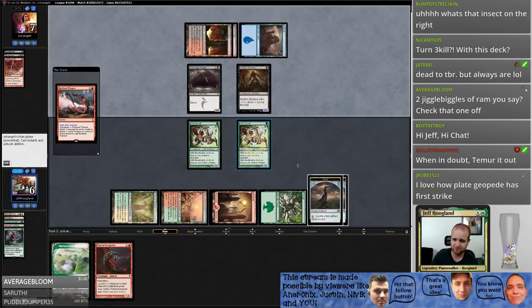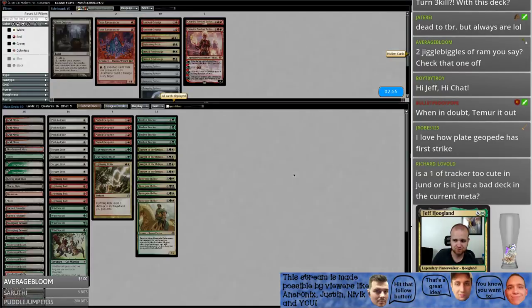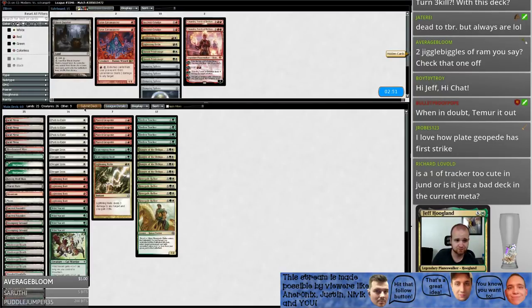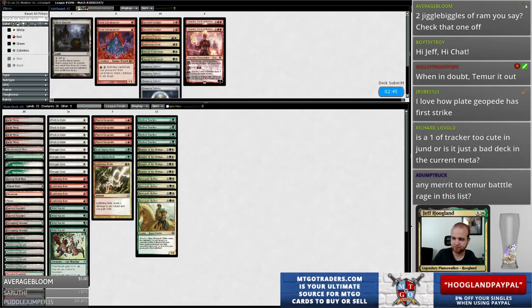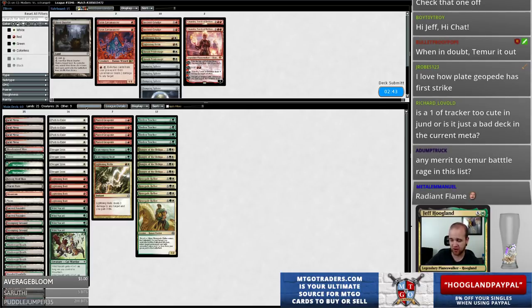That's a Magic card. I'd play four Trackers in Jund. Hot take, Tracker's better than Bloodbraid Elf.